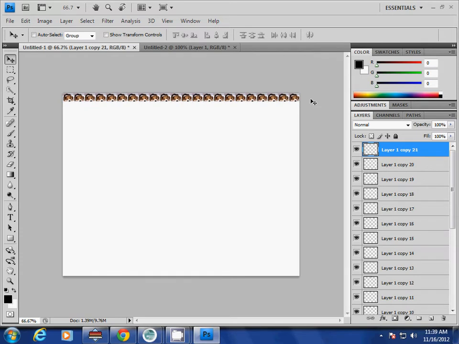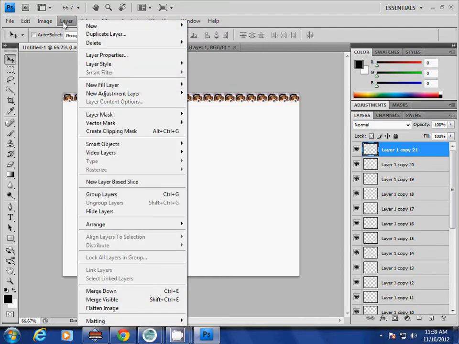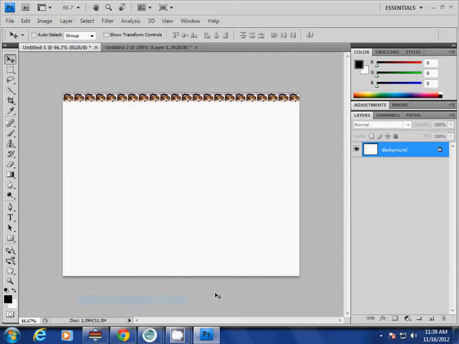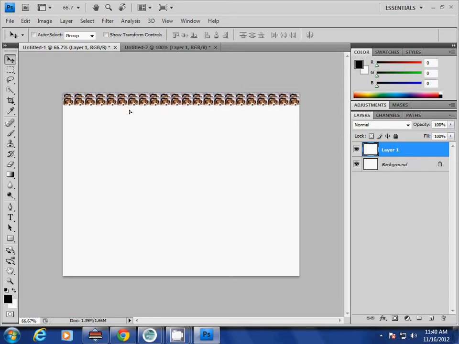You're probably going to take more time. So now that I have one full row, I'm going to go to Layer, and we're going to merge visible down. And it's going to consolidate all those layers over here down to one layer. Next, if we hit Control A, it selects all. Here we're going to now copy, Control C, and now we're going to paste, Control V. And now we have another layer like that.